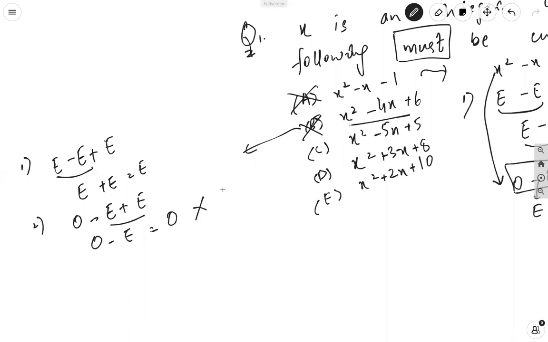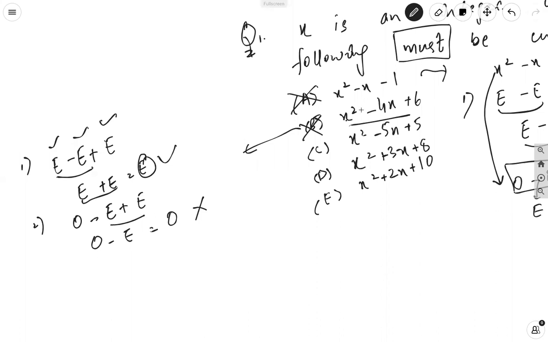Where is the confusion? I'm considering two cases because we are just given x as an integer, so we should consider x as even as well as odd. At first I consider x as even. So even square is even, even into even is even, this is even, and 6 is even. The addition or subtraction of two evens is even, and even plus even is again even. So in the first case, we get an even answer.